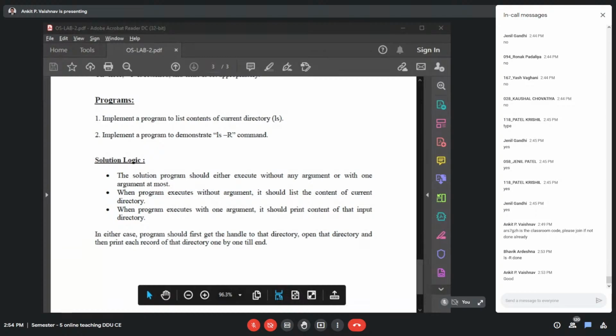If I do simple ls, it gives the working directory's contents, right? And if I do ls -R, it reads my command line argument, and based on that, it runs the recursive code.